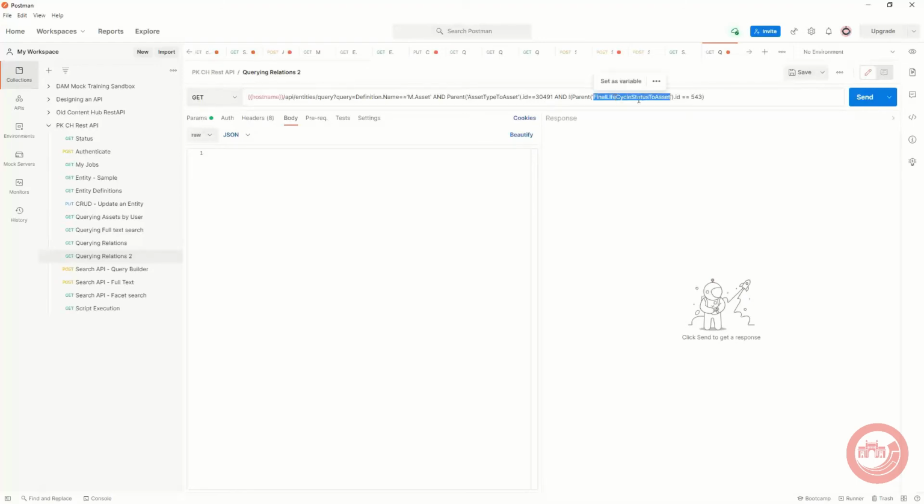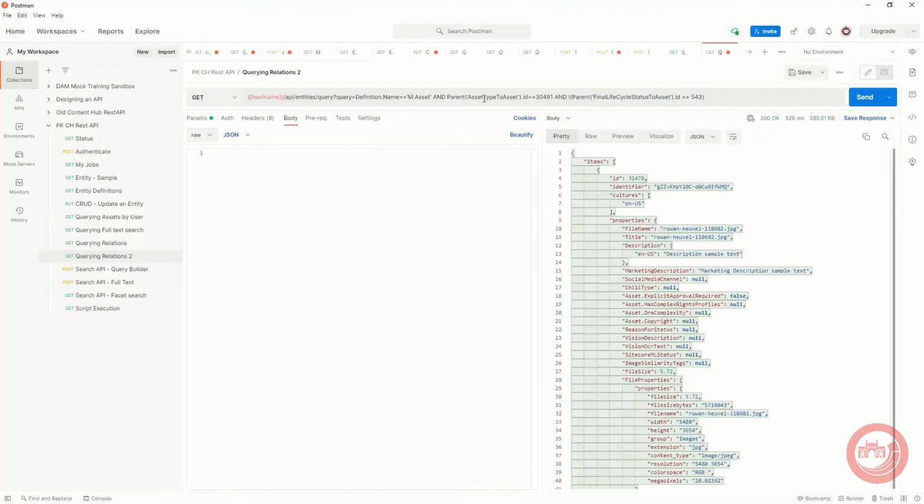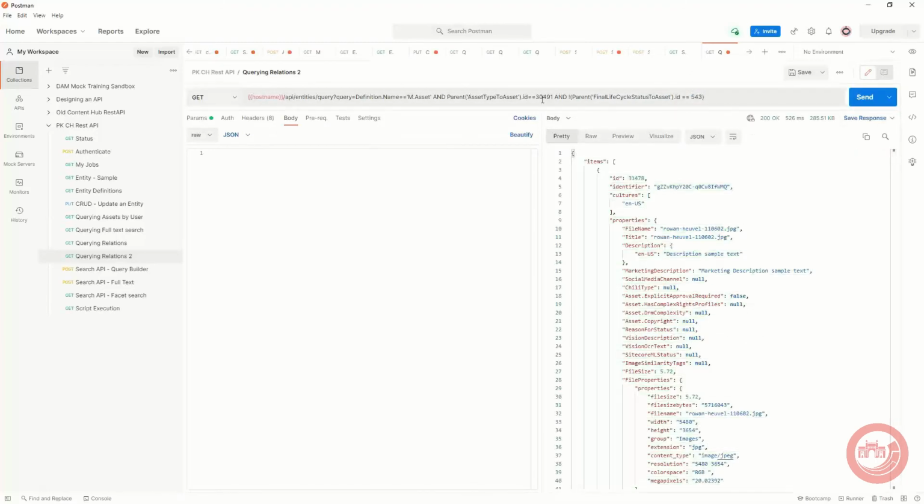So file level, lifecycle status is nothing but approved or review, whatever that ID could be. In this case, backdrop assets, and this is the asset type, and then 543 is just the review status. Whatever entities are in the review status, and backdrop asset type equals backdrop asset types.